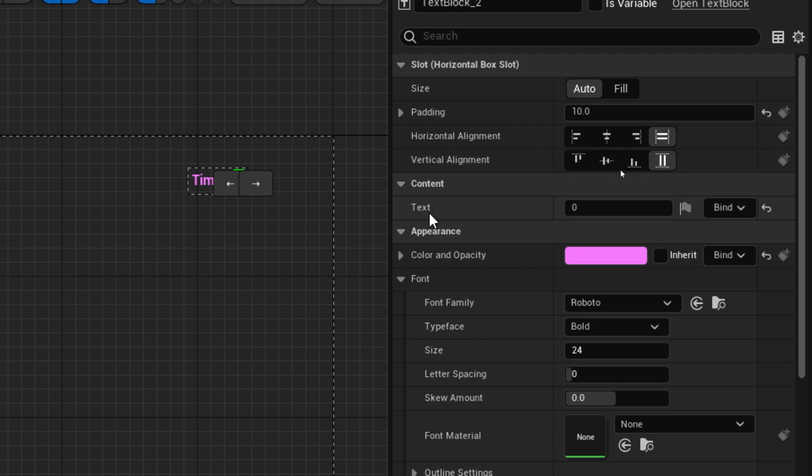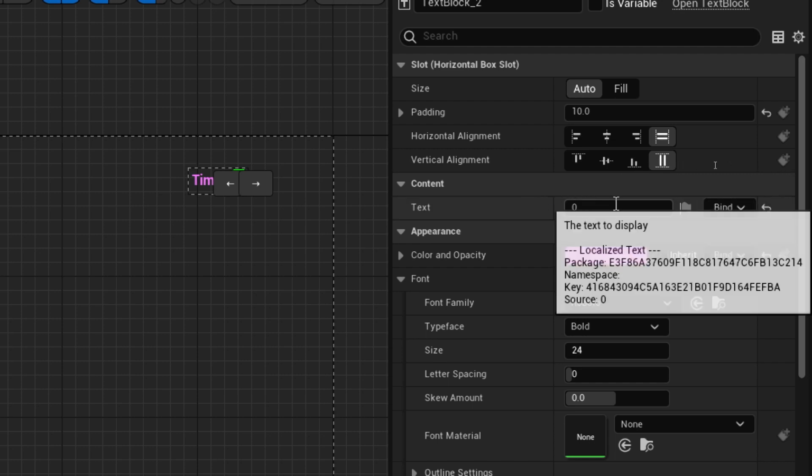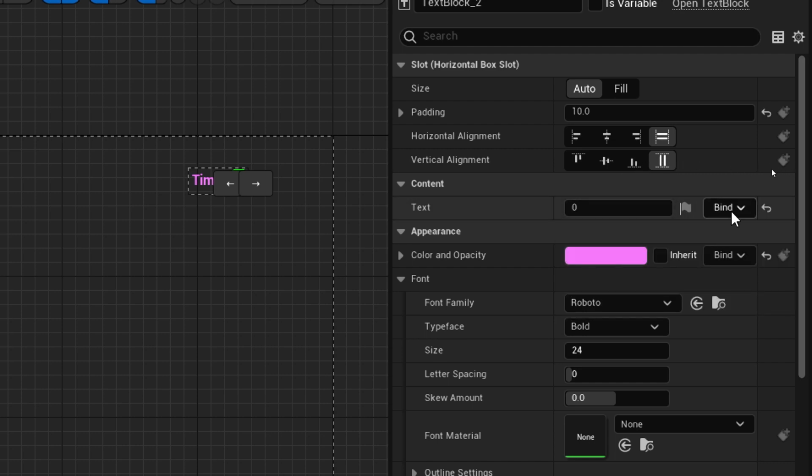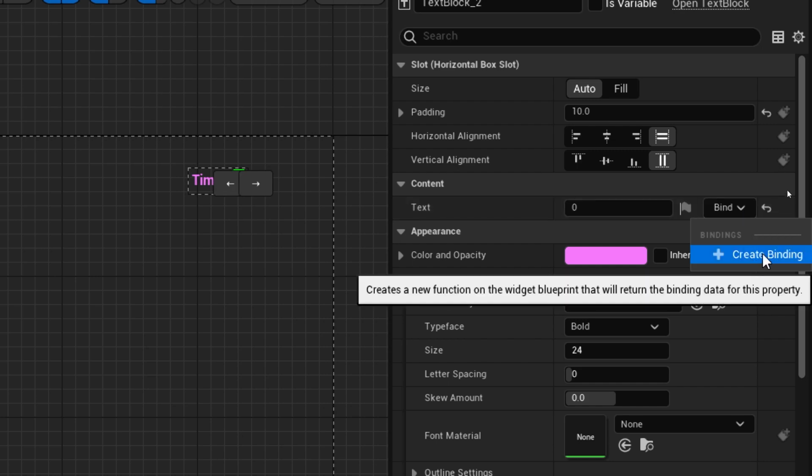What I'm going to do is in the details here, by the way, I've got some padding on these elements, just so they're not absolutely butting up against each other. It looks better. But what I want is to alter the content. So this is where the content is, the text. And you'll see that to the right of this, there's this drop-down box that says bind. Basically, we're going to tell it where it's going to get a value to put that text in. And we have no bindings because I have just deleted all the functions that might be usable for bindings. So we're going to do create binding.